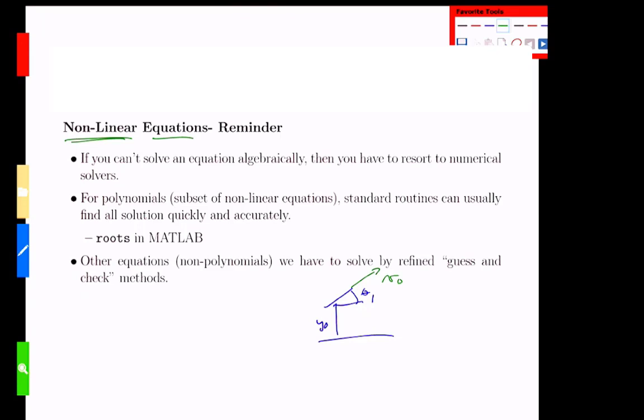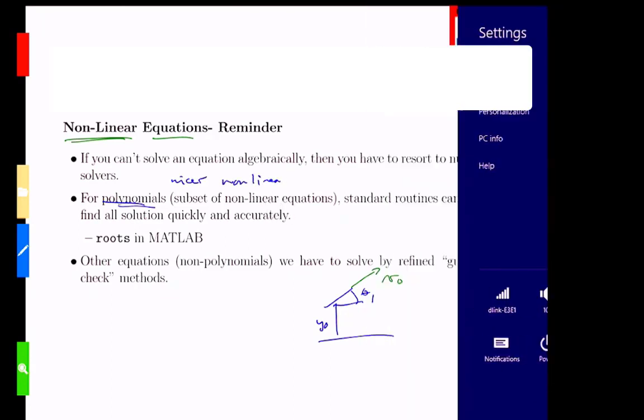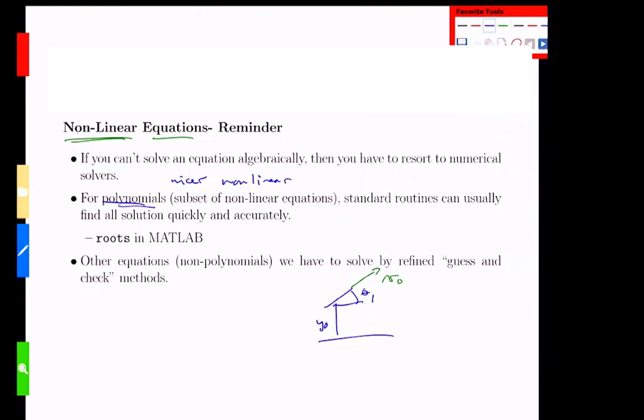We fortunately found two categories of nonlinear equations, one which was nice, or nicer. Linear is the best. Linear is the bestest equation we could have in the whole wide world. But if we had to pick a second best nonlinear, it would be polynomials. They have really nice structure to them. And we actually found that there's a command in Matlab that'll pretty much handle any polynomial you throw at it, up to like ridiculous 80 degrees. x to the 80, it'll handle that fine.